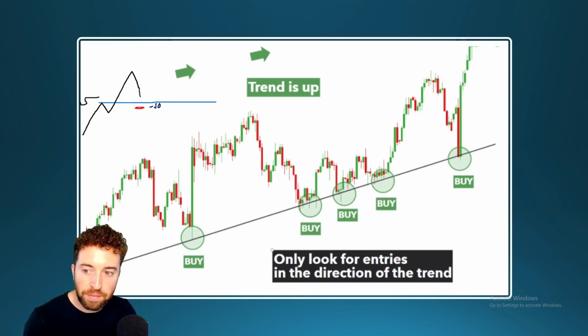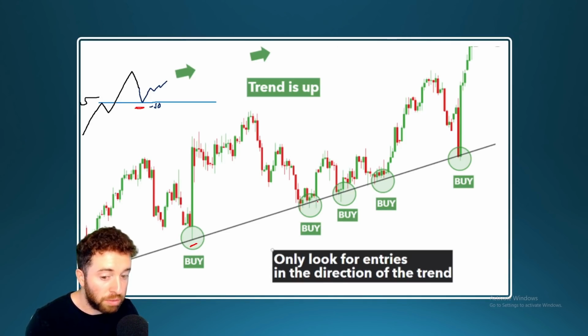So every single time right here, you could see perfect little bounce. So if you got in, let's go back to this chart right here. If you got in, let's say right on this trend line, you'd be having a stop loss right here. And again, you can get in on the trend line. And again, you could see we have a little bit of lower shadows. Sometimes that takes people out. So it all depends on you how much of a stop loss you want. But let's say again, you have a stop loss right here, a stop loss right here, a stop loss right here. You can make a lot of money.